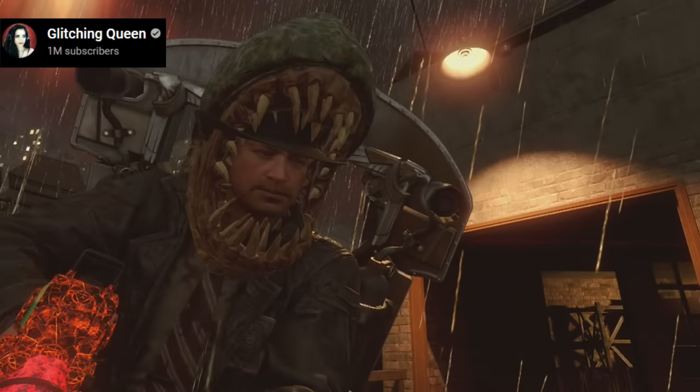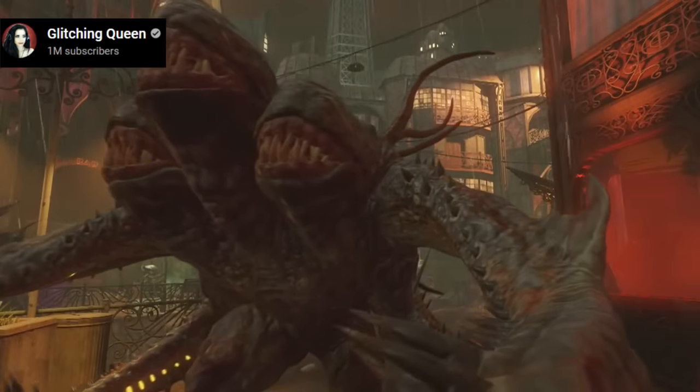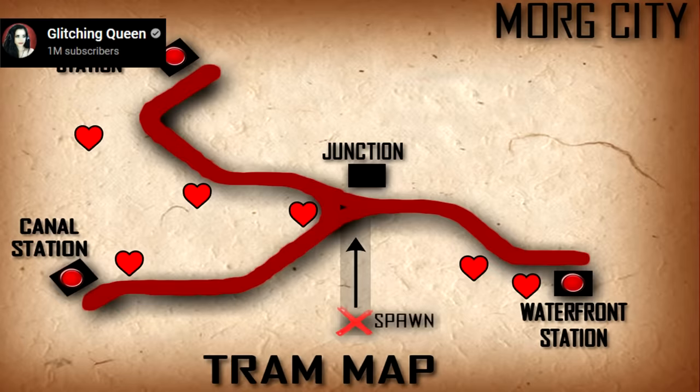Now, the last thing I got for you guys about Shadows of Evil is going to be the Margwa Mask, a wildly forgotten thing nowadays. To get this, you're going to have to have killed 5 Margwas. And then once you have done that, you want to take a ride on the tram. There will be 6 Margwa hearts along the way, and you want to shoot every single one of them.